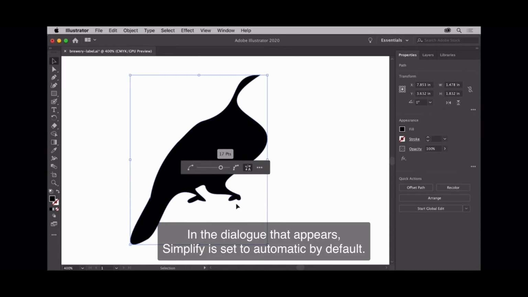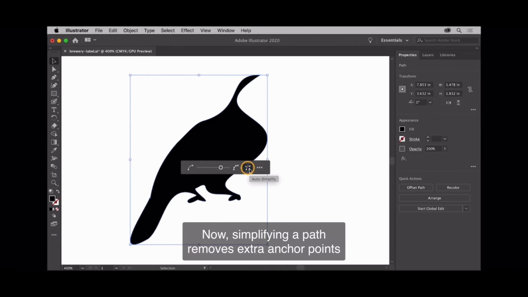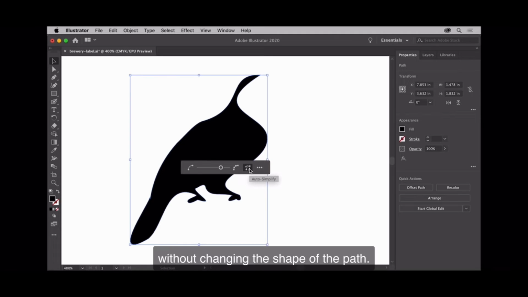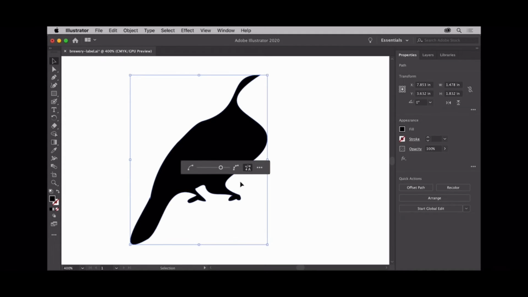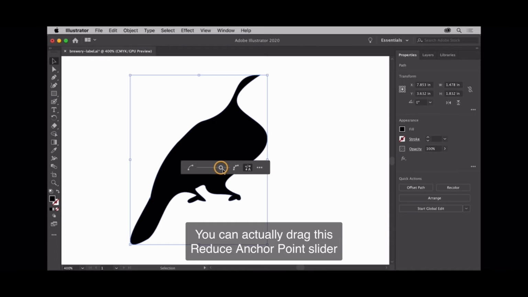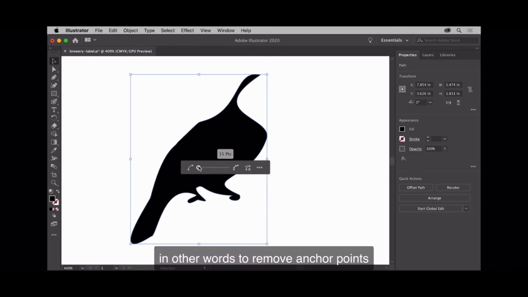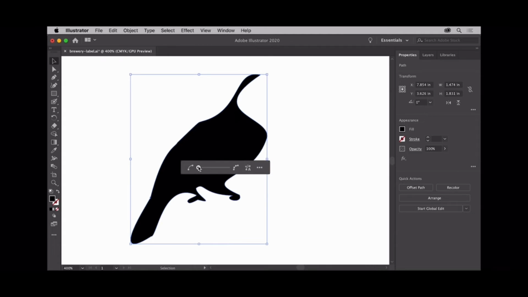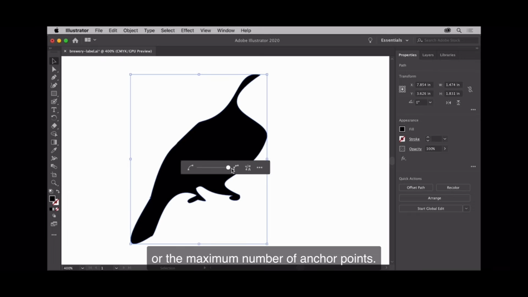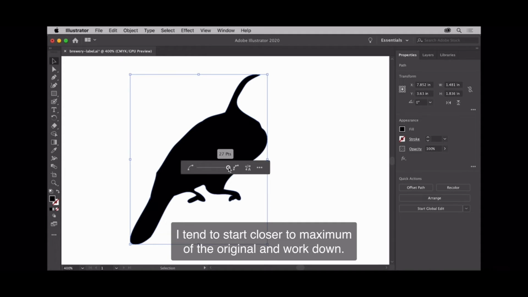In the dialog that appears, Simplify is set automatically by default. Simplifying a path removes extra anchor points without changing the shape of the path. You can drag this reduce anchor point slider to have the minimum number of anchor points, in other words to remove anchor points, or the maximum number of anchor points.